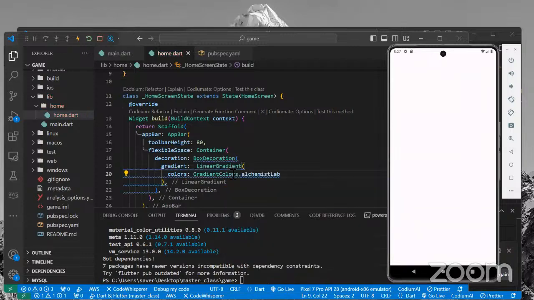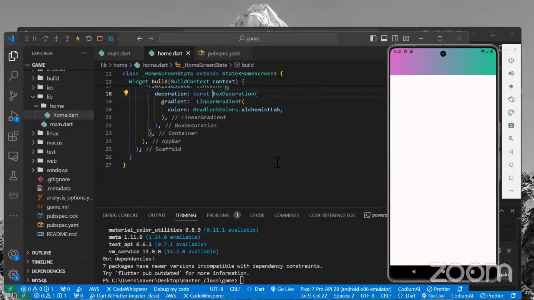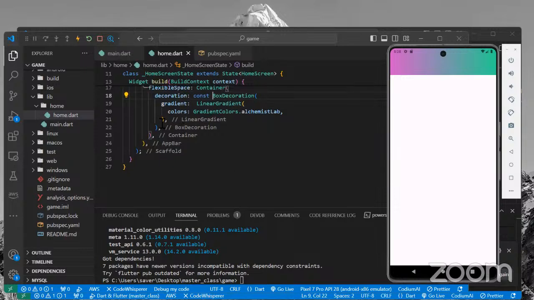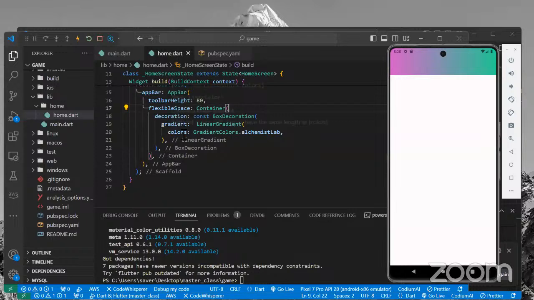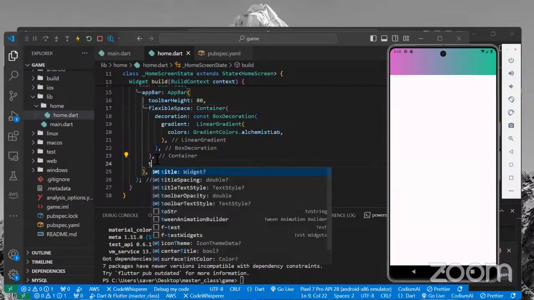Let's use Archimedes lab that came first. All right. So I'm going to Control X, and you see the hot reload is very fast, and you're seeing what you're doing. And this is what it is here. And before that, I'm going to put the title after this flexible space.